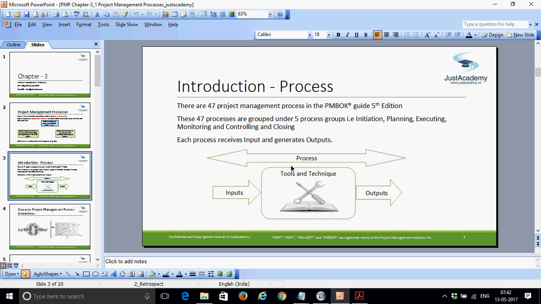So this will be your input. You're going to have some expert judgment. Obviously, you're going to have a discussion with the SME and understand how feasible this project is, and maybe you'll have a team meeting. So these are the tools and techniques. And then at the end, the output will be the project management plan. So overall, these activities are called a process.